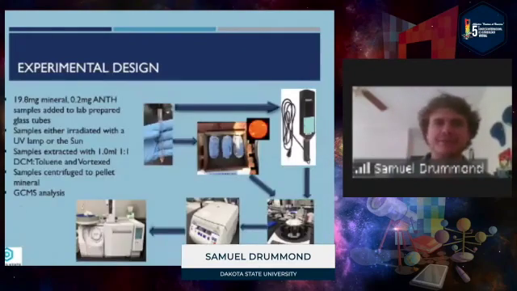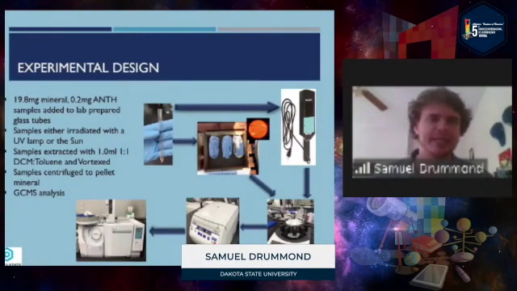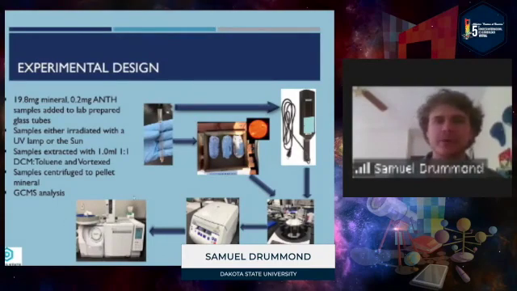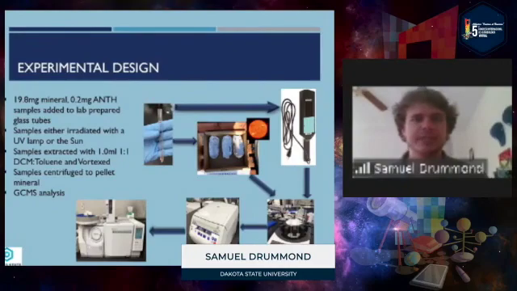So from here, a brief experimental design: we took 1% anthracene to mineral mix. We used these glass borosilicate tubes, which we hand prepared in our lab. Then we either irradiated them in direct sunlight in the middle of summer, or used UV lamps as the light source in an incubator to control the setting a little bit.